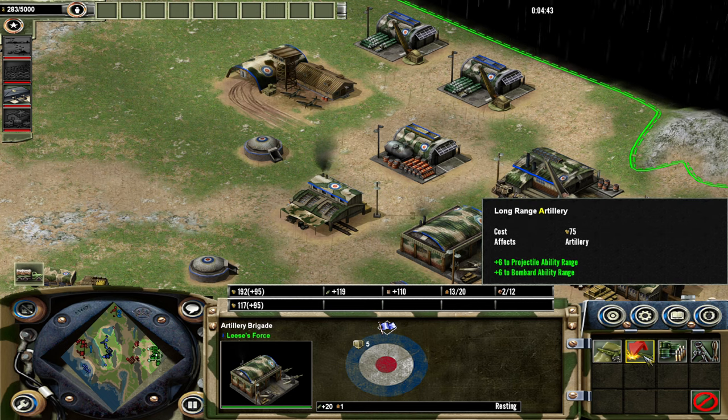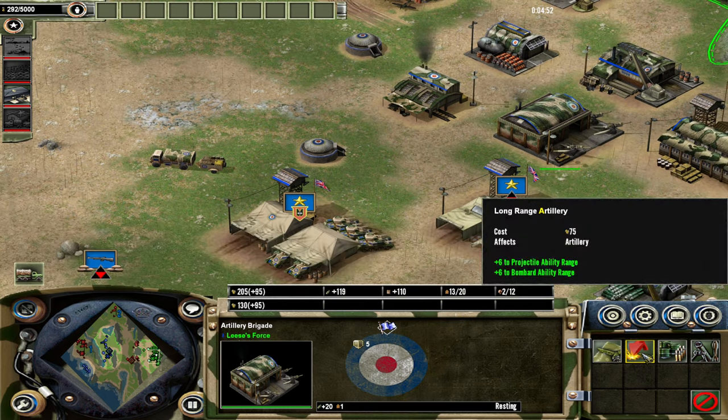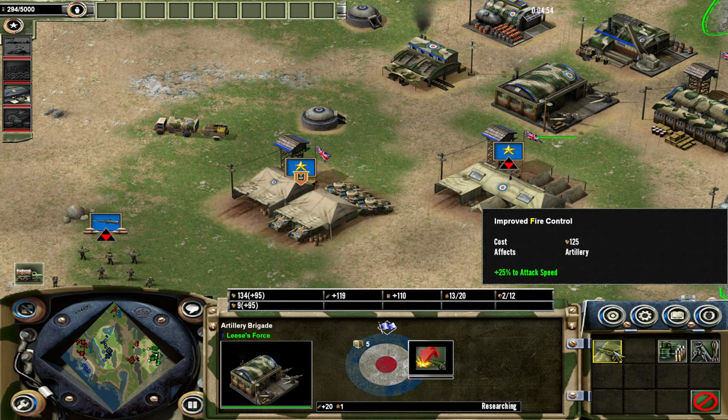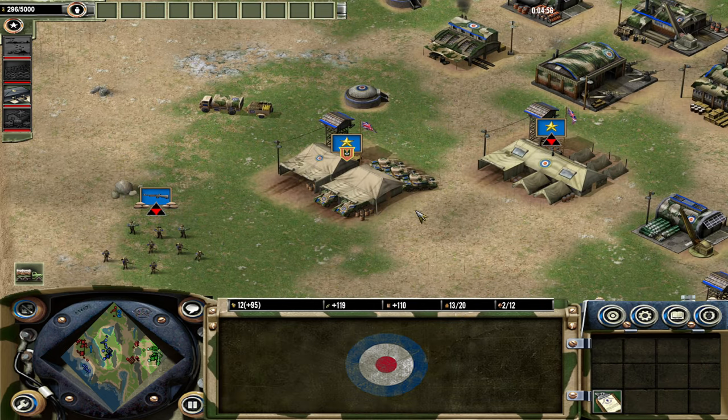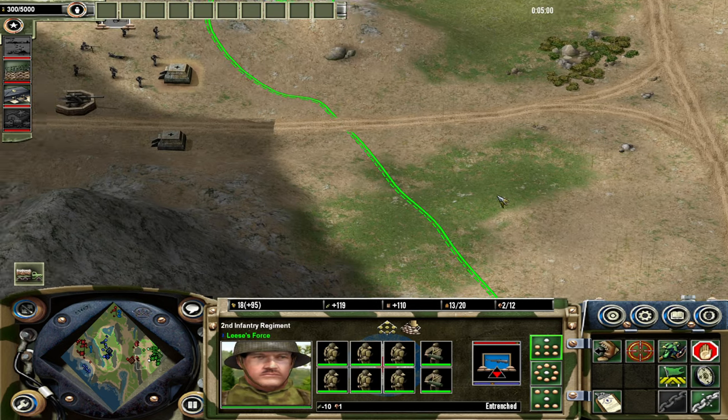This is going to be useful though. Our ability range and bombard ability range. Oh, and a 25% to attack speed. Nice. Yeah, those are super nice there. We'll get both of these if we can. Yeah. And then we still gotta work on some other stuff there.